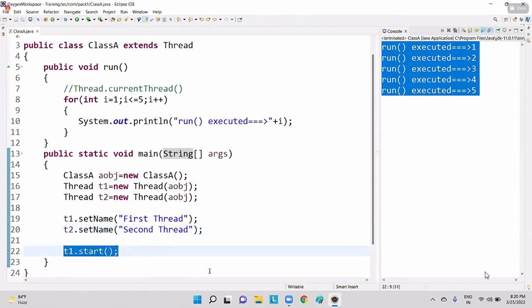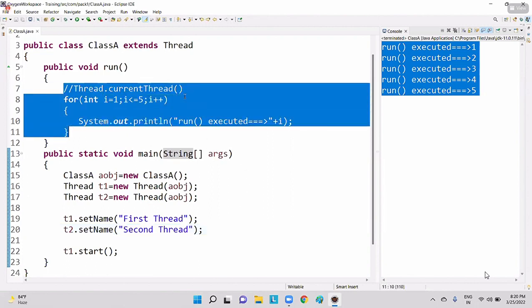I am starting which thread? I am starting the first thread here. So obviously, the second thread will not be getting executed. Am I right or wrong? So this run method will be getting executed by the first thread.